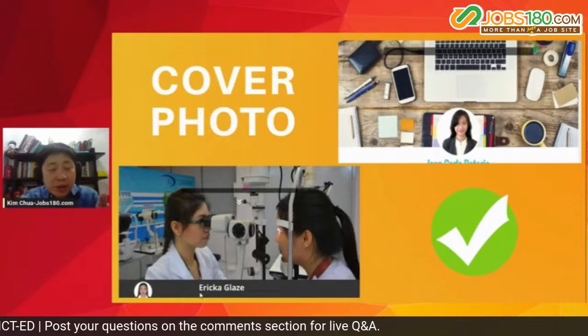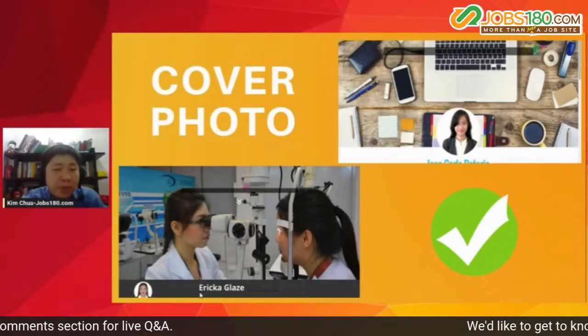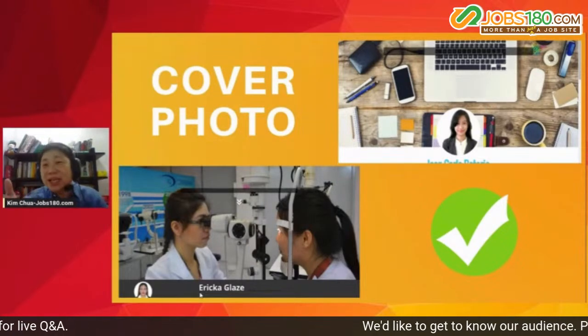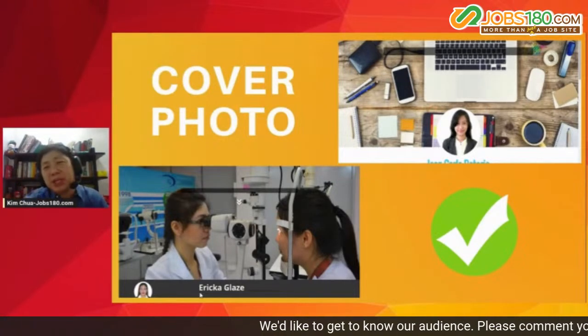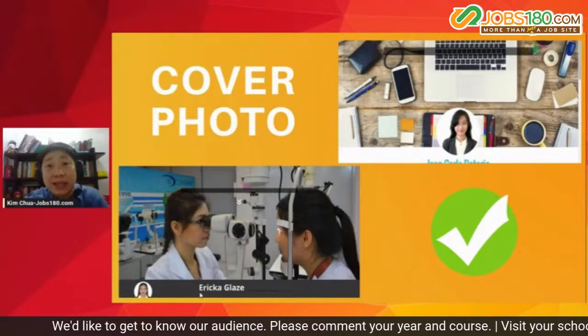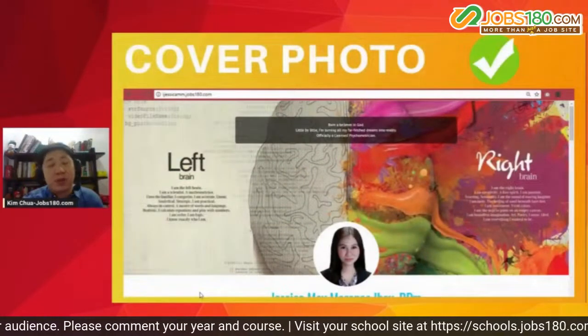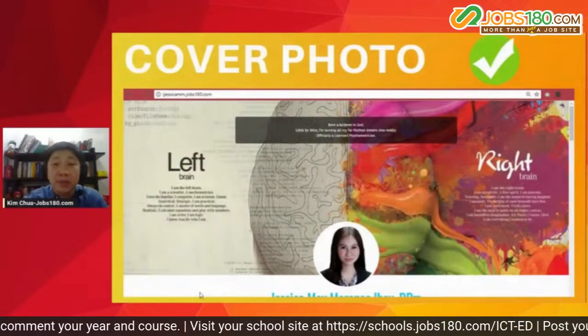Example, look at the one on the left, yung nasa baba. Ano kaya siya? Sabi ni iba, sir, ophthalmologist, optometrist, or eye expert. Yung nasa kanan, yung nasa taas, ano kaya siya? Sabi ni iba, sir, para siyang admin or clerical work. Or maybe makalat kasi tingnan mo yung lamesa ang kalat-kalat. O, di ba? Again, it depends on the interpretation of the person looking at it. This is an example of someone into HR or maybe into psychology.